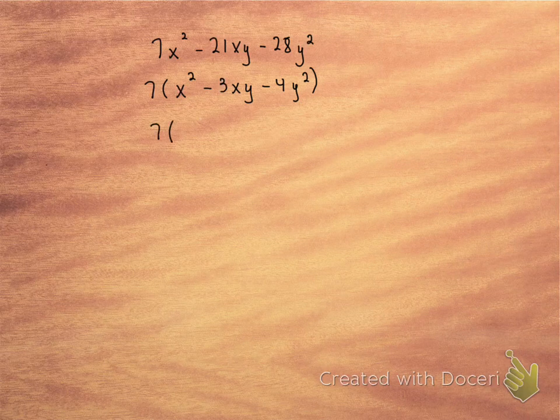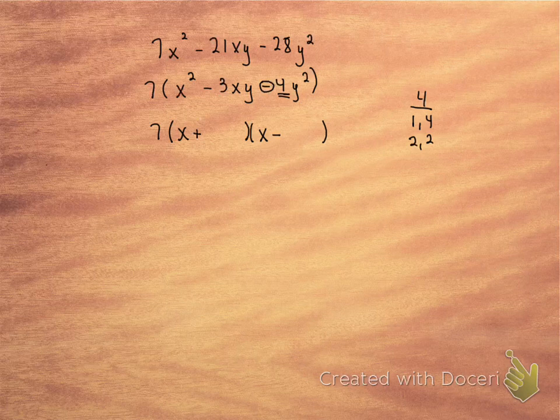So we need 2 factors here. Our second sign is a minus. So we've got an x plus and an x minus. We're going to do exactly what we were doing before. We are going to look for factors of 4. So we have 1 and 4 and 2 and 2. Well, the only factors that will combine to give us a -3 are the 1 and the 4, when the 4 is negative and the 1 is positive.